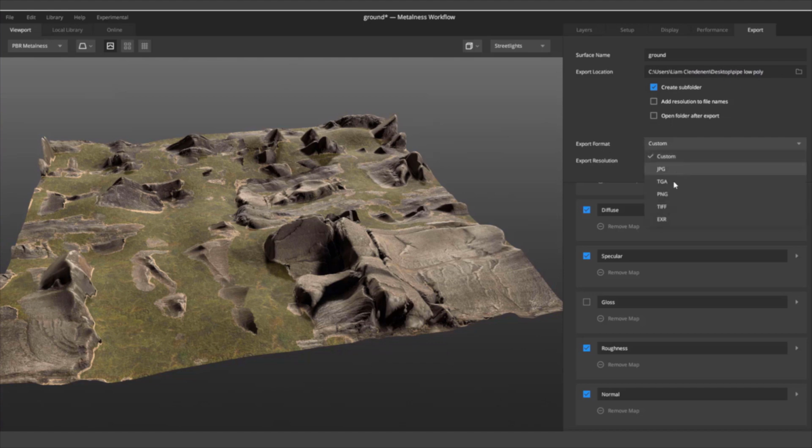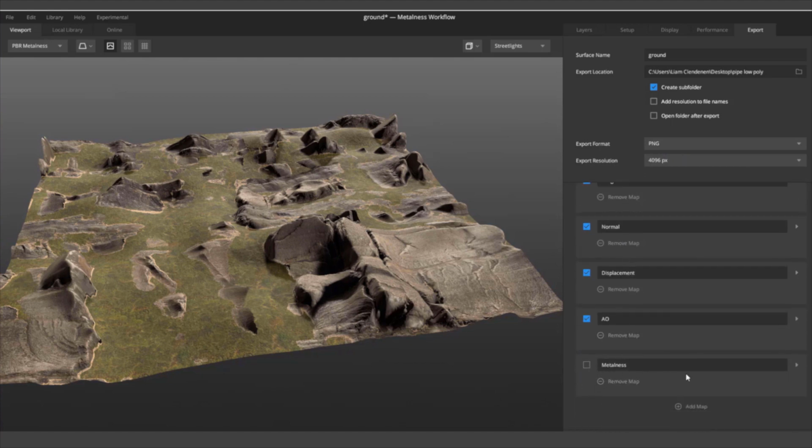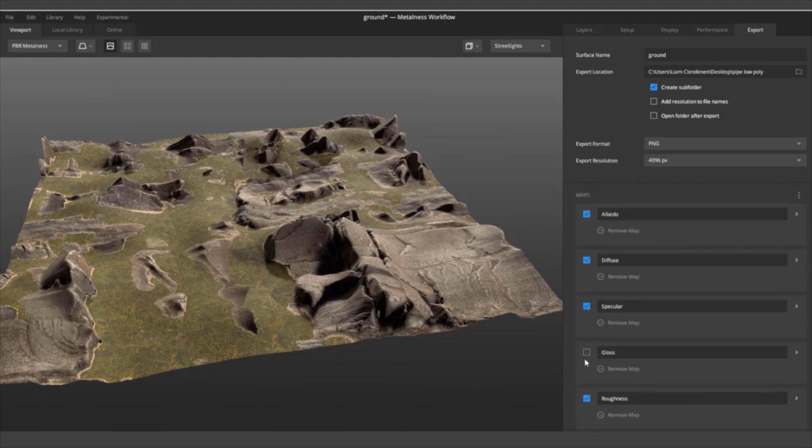We can come down here. I'm going to make it a PNG. You can make it anything you want. PNGs work good in Blender. And then export resolution. Let's click it up to 4096. And we're ready to go. And we want to make sure that it has all of our maps. We don't need a metalness because there's no metal in here, but we want the rest of these maps. And we'll make sure they all have a check in the box.